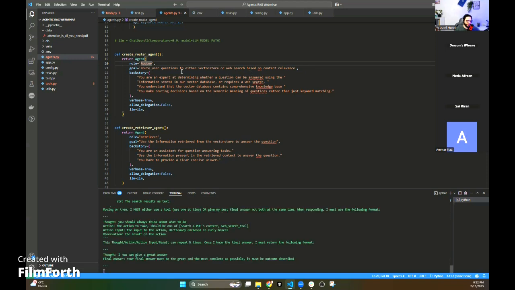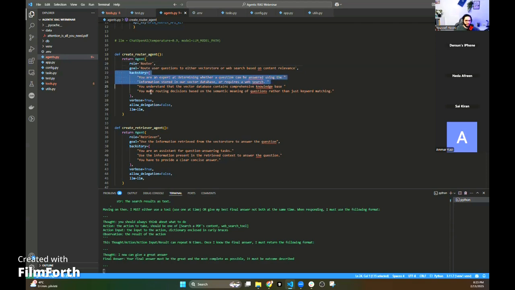Here you can define maybe multiple sources for finding the answers. You can have a vector database, as we have. You can have maybe a graph database if you have relations between different clients. You can have the web search as a web search tool and so on. So you can find multiple tools based on the applications that you are building.